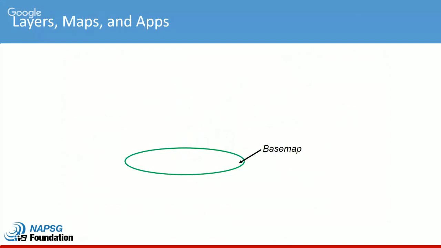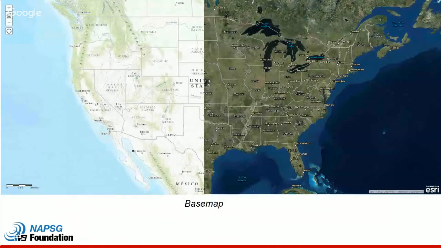But in order to get involved with WebGIS, I think it's important to have an understanding of some of the basic pieces of a WebGIS. And so I have a very high-tech diagram that I'm going to use to do this. And in this high-tech diagram, this green circle represents a base map. So what is a base map? A base map is the backdrop for our map. It's the thing that you probably think of as a map. In other words, we can have a topographic map, we can have an imagery map, we can have, actually in the ArcGIS Online platform, a lot of different thematic base maps. But a base map just features the data that's already there before an incident occurs. And it's also not very data rich. It's really a picture. So think of a base map as a picture of the world through one particular lens.